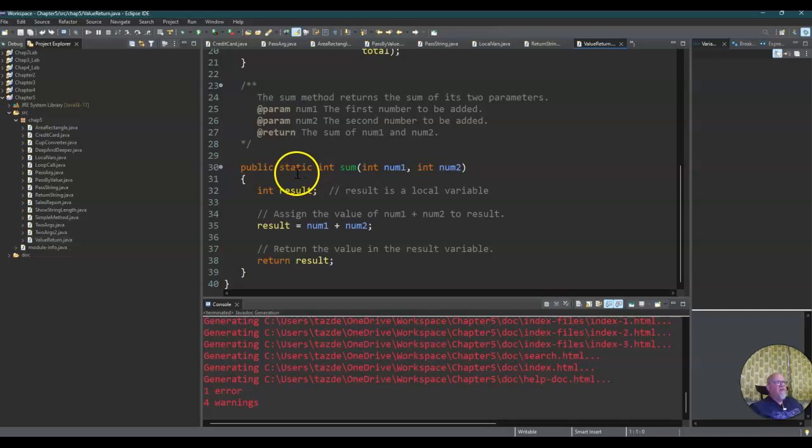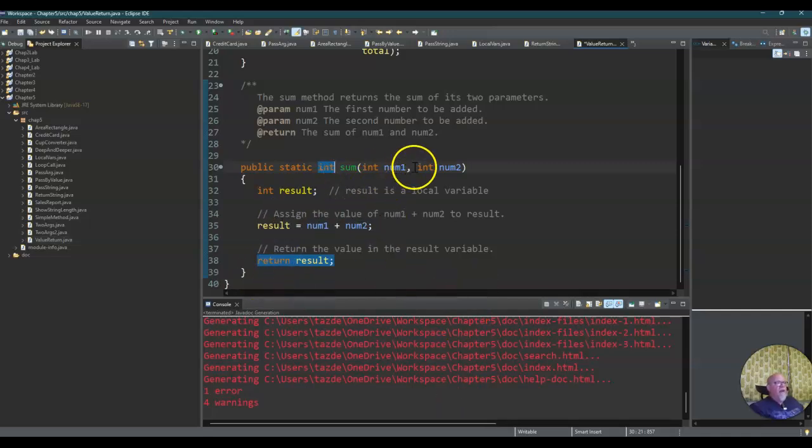Now you notice in the public static it says int. It says I'm returning an int value. Down here you notice I've got return. Now watch this. If I were to comment that out, watch what happens. We see a red squiggly line here. It says, hey, you better add a return statement because I see an int right here. And if I change this to a void, down here it says you better change the method return type to int because it's expecting to return an integer value. So again, those two always go hand in hand. Whatever data type is up here, you better have a return statement for it down here.